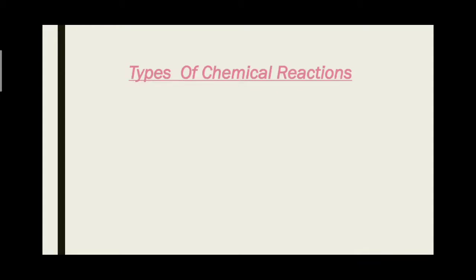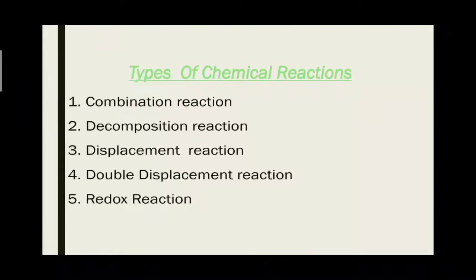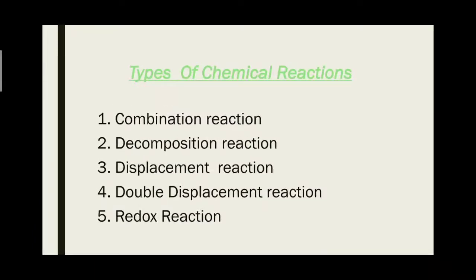Next is types of chemical reactions. It is a very easy topic. Don't worry about this topic. This is not going to cause such difficulty. So first of all, let's come to the combination reaction. What is a combination reaction? Then we will go to decomposition reactions. First, let's consider the types of these chemical reactions.